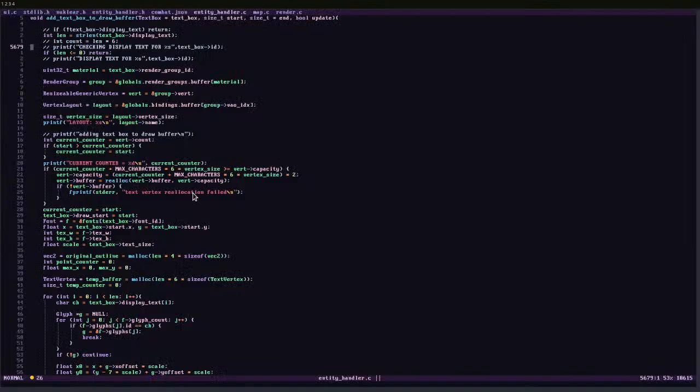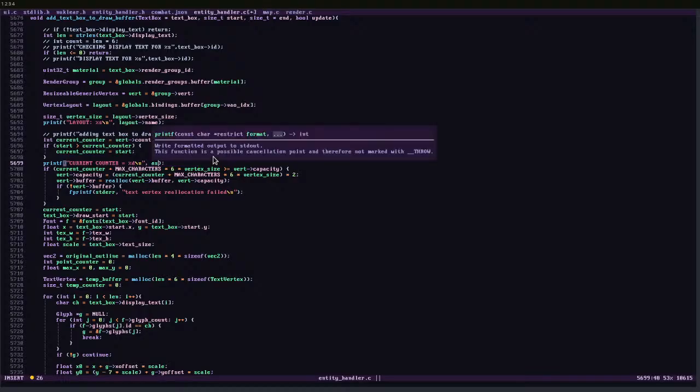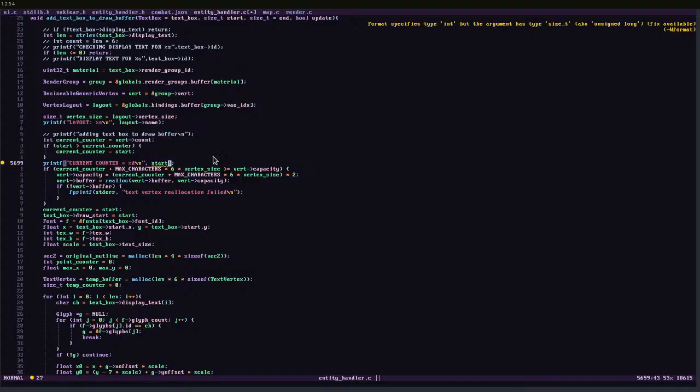Current counter. Oh, never mind. Current counter is vert count. Oh, well, I should have checked start. That's what I really wanted. I really wanted start. Oh, God. My bad.